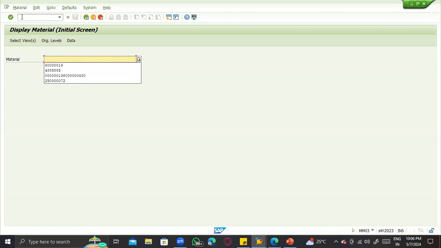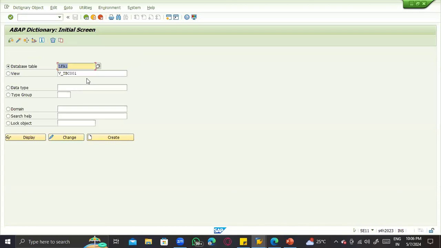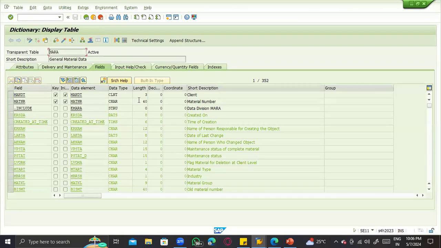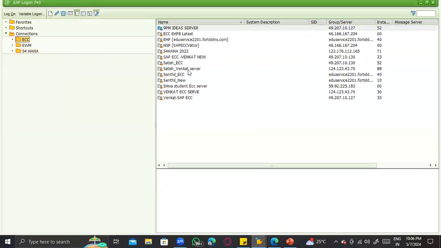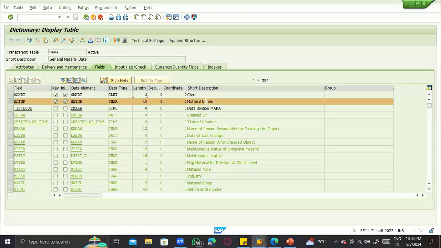So the number range in S4 HANA is different. I'll go to the MARA table. If you can see here, the length of the material number field is 40. And if you go to our ECC system, what is the length? 18. So that is the difference here.